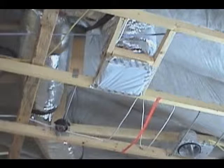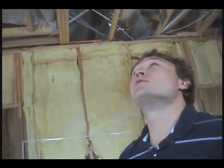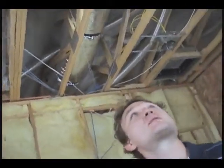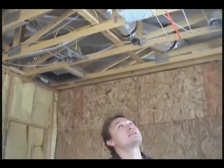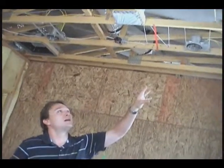So we have this cocoon insulation system that's more a cathedral application, and we blow the insulation inside each of these pillows. And one thing that's really neat about that is that insulation just kind of gets stuffed up in there, and it's very, very dense, and it gives us an R value of up to R30 up in the ceiling. As I explained a little bit before, one of the neat things about this particular type of insulation is that it is a recycled material.